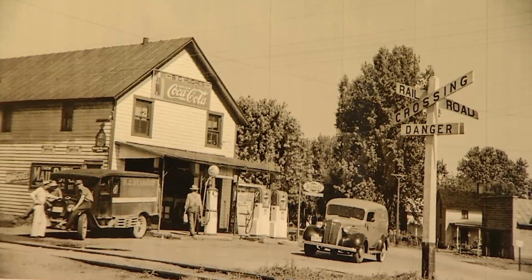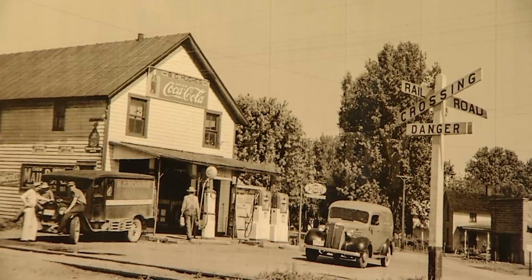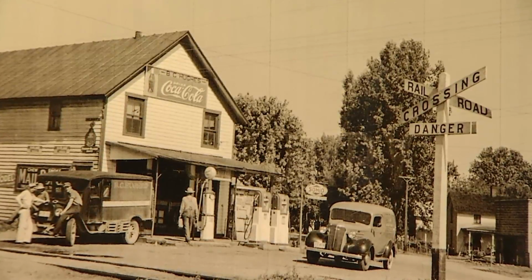For almost 100 years, it wasn't until the 1850s when a family named Hendrick moved here from upstate New York. And Mr. Hendrick purchased a lot of land in the area and was involved in some of the development of the railroad that eventually came through Vienna in 1859. And he asked for the town's name to be changed. And the small number of residents agreed that that would be a lovely name for a town. So from 1862, we were officially known as the town of Vienna.